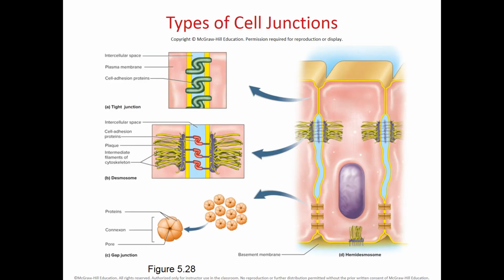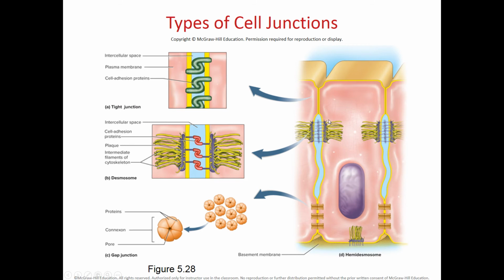So this is a diagram or figure to show you the different types of cell junctions. Again, this is the apical side of the cells. This is an epithelium. So this is the apical side, this is the basal side, and these will be the lateral sides. The most apical junction on the sides of the cells will be the tight junctions, which are in here creating a seal, preventing substances from moving in between the cells and forcing the substances to go only through the apical side.